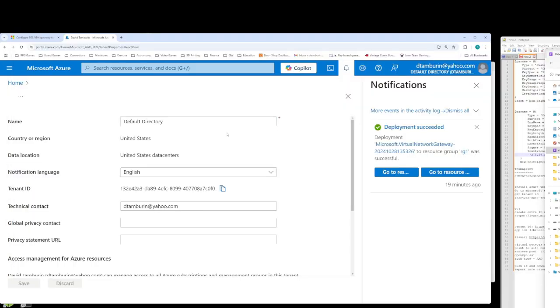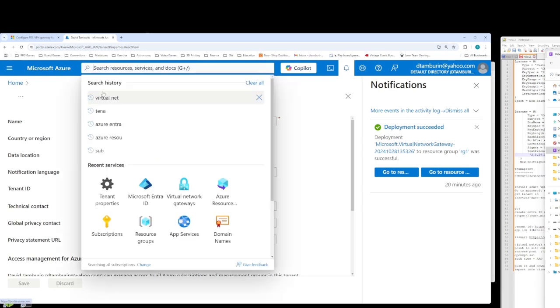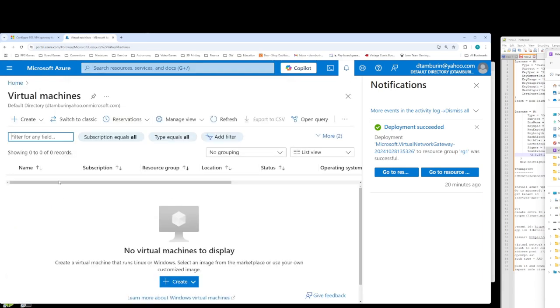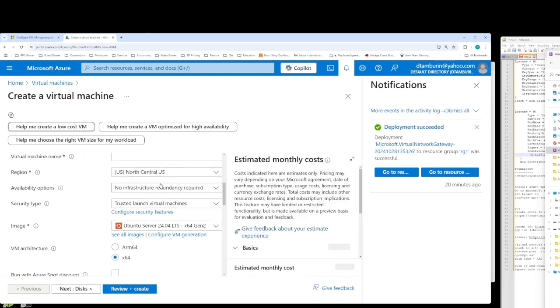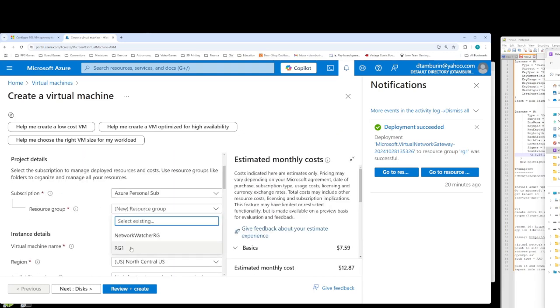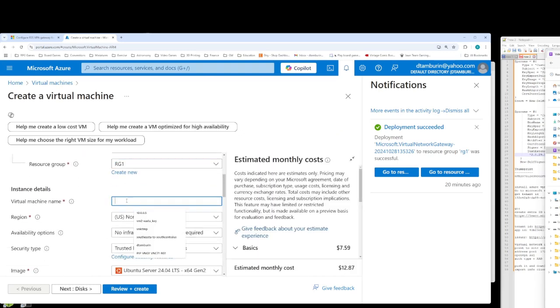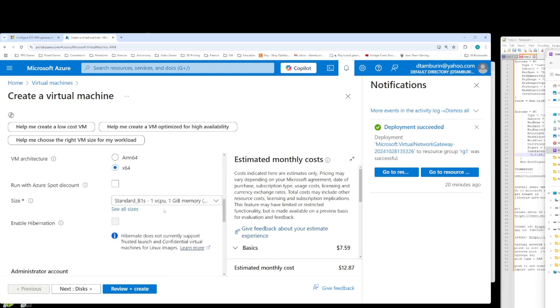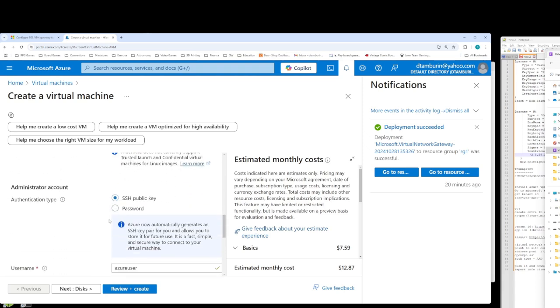Okay, so our virtual network gateway is deployed, but before we do that, we're going to actually deploy a quick virtual machine so we have something to ping when we get this all up and running. So we're going to put in resource group 1, we'll just call it VM1, North Central, blah, blah, blah, smallest thing we can make.